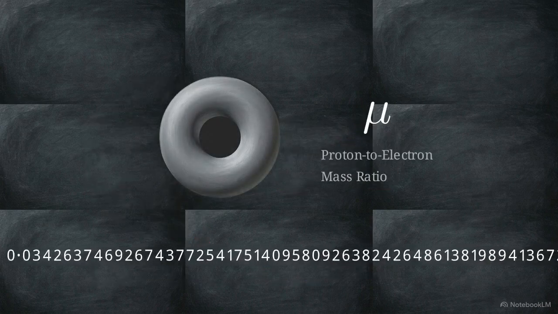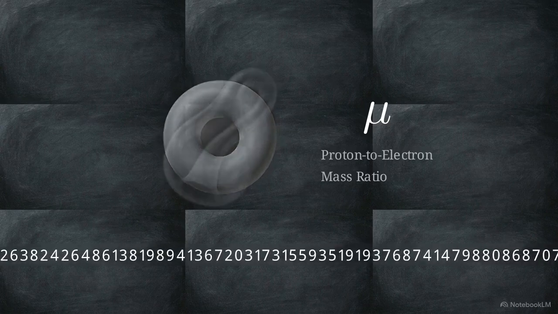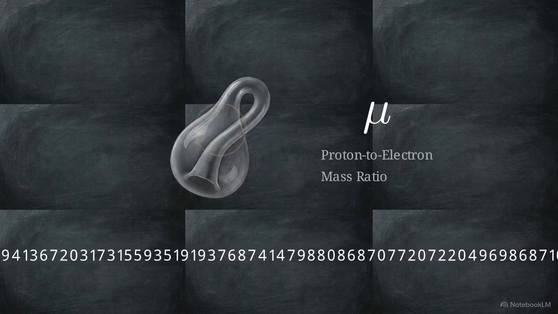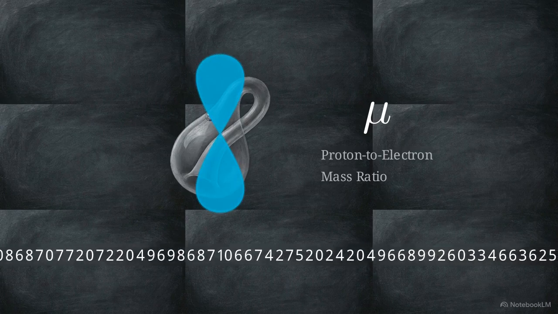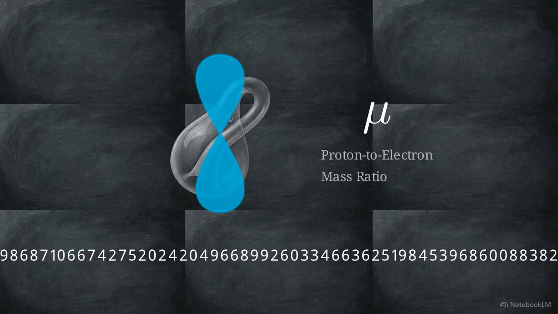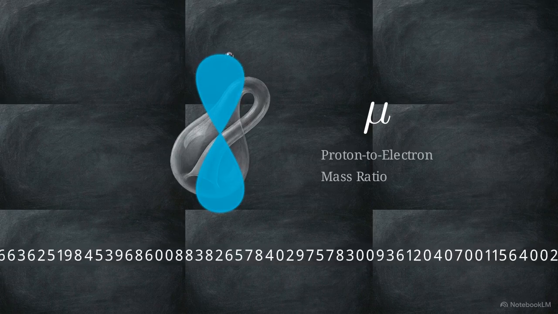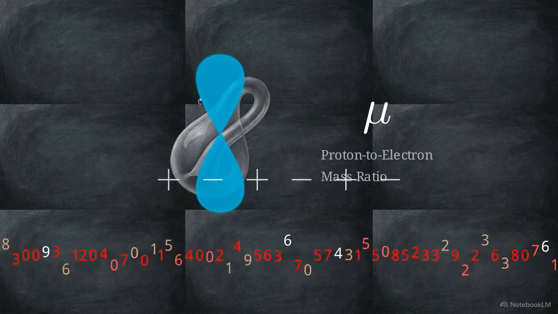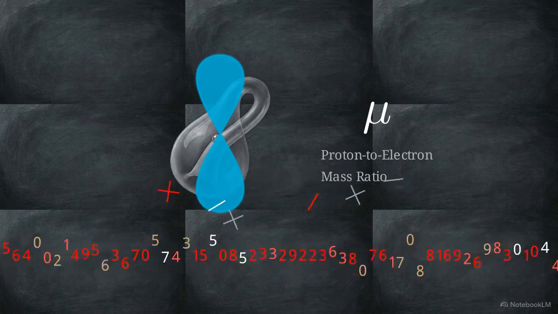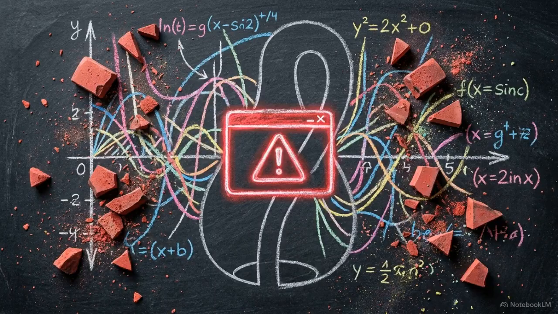A logical fix would be to change the entire shape of the universe. If we replace the orientable torus with a globally non-orientable, self-intersecting Klein bottle, the geometry matches the particle's behavior. But we calculate the fundamental constants of the universe, like the proton-to-electron mass ratio, out to 50 decimal places of precision based on the torus. Imposing the Klein bottle's twisted geometry on those calculations destroys the alternating sign summation required by the formula. The math immediately begins to diverge from experimental reality.